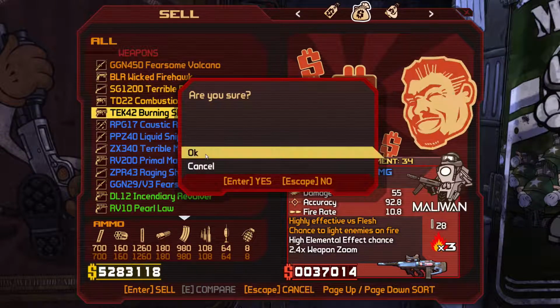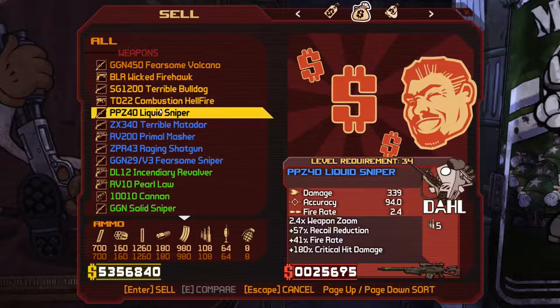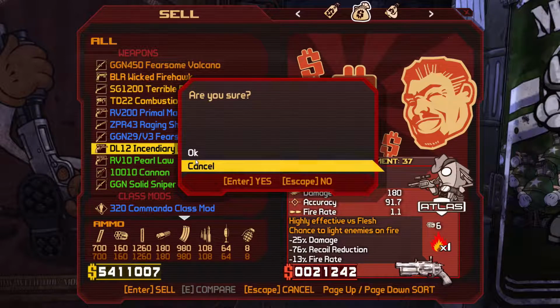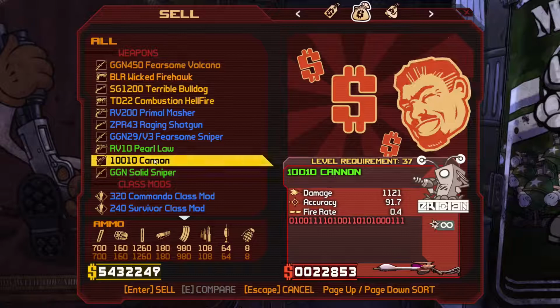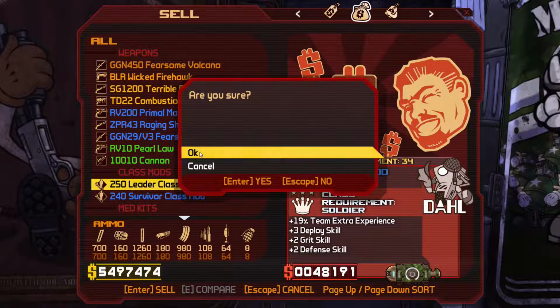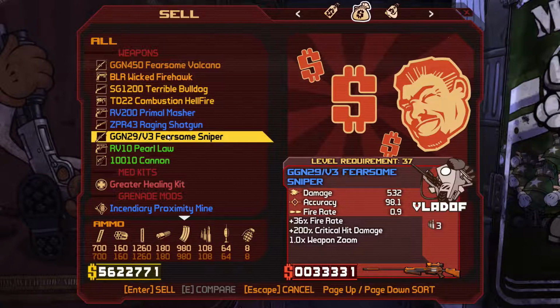Burning SMG. Caustic rocket launcher might be useful, but yeah. Just gotta keep the inventory down. That's pretty much it. It's over 1,000 damage, though. Very slow fire rate. We'll hold on to it for now. But every one of those iridium weapons are quite poopy.